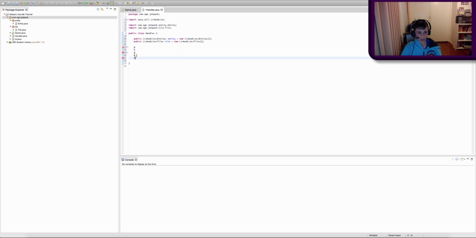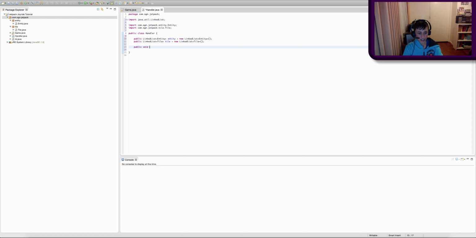And anytime we want, we can select a certain item in that box to edit or do something else with. And the entity linked list will pretty much be made up of all the entities that exist inside of our game, and that's the same with the tiles. So yeah, that's a brief explanation. Hopefully you understand that.